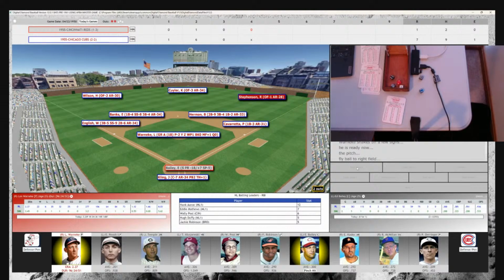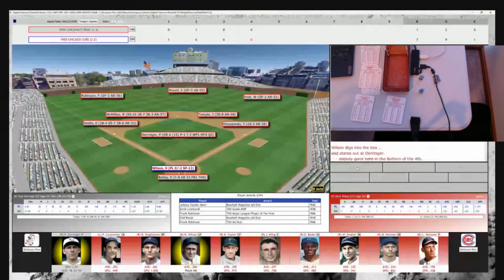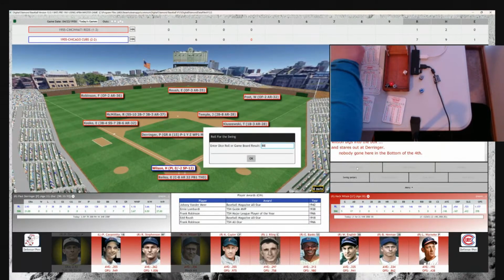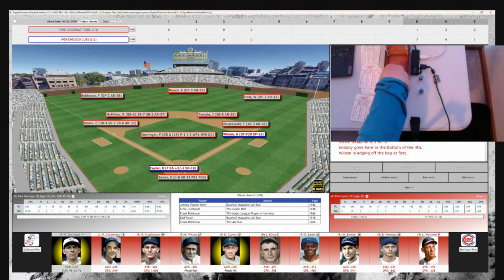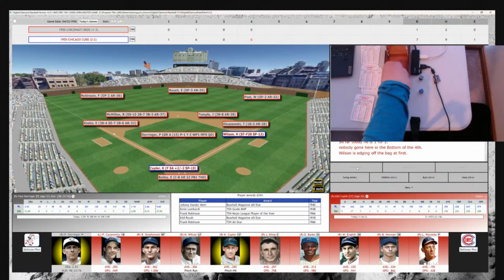We go to the bottom of the 4th. We got Wilson, Kiki Cuyler, and Johnny Kling due up here. Hack is 1 for 2 with a 3-run homer. And they don't want nothing to do with Hack. It's a base on balls. So Wilson down at first. Kiki Cuyler comes through here with a hit. He is 1 for 2. He has flown out to left and singled his last time up. And that's going to be 2 balls and no strikes. Paul keeps falling behind on these batters. He's going to get burned.